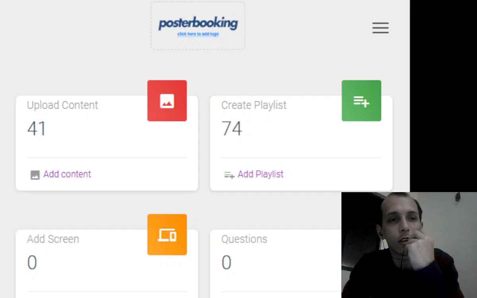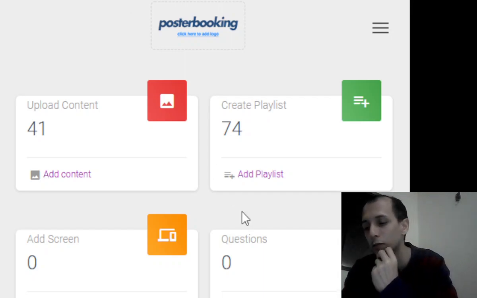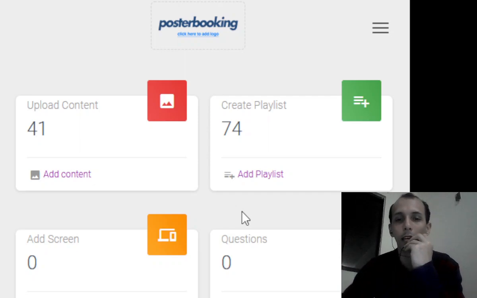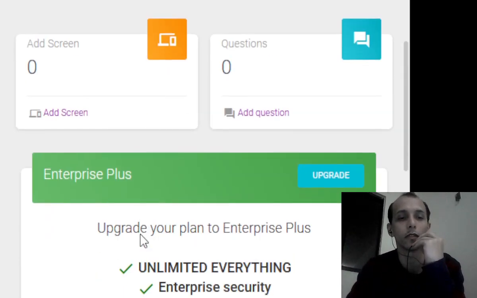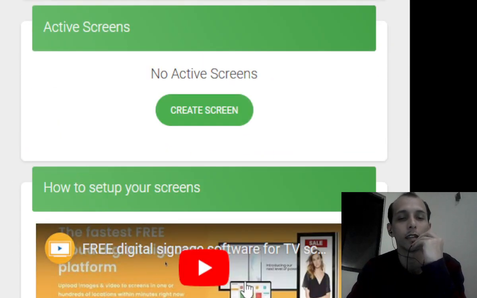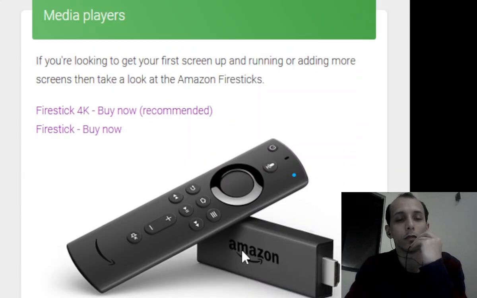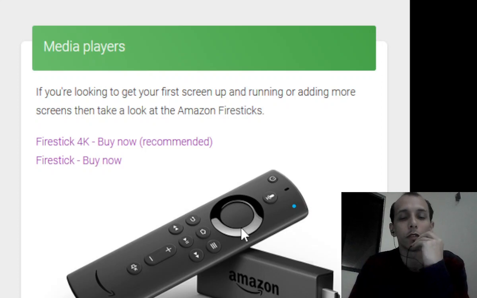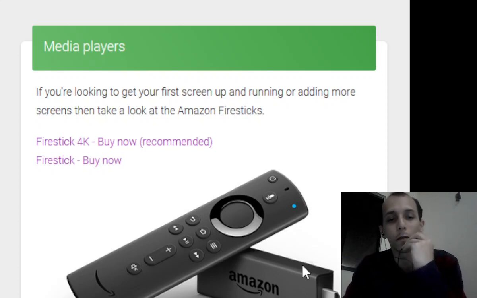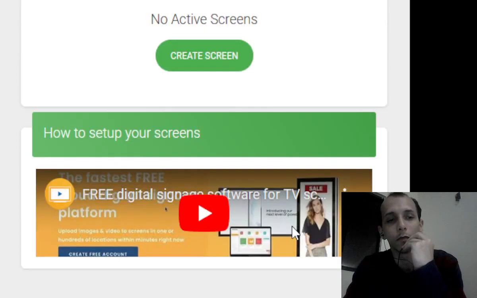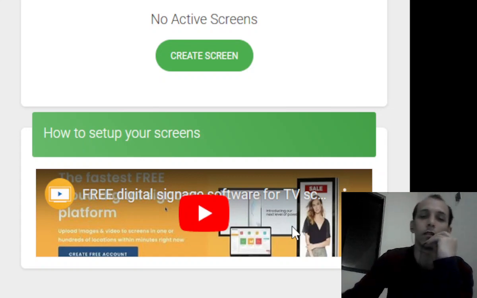All right, so how do you get started? Well, first things first, you have to download the poster booking app on any digital app store available to you. And if you cannot find it for whatever reason, you're going to have to buy what is known as an Amazon Fire Stick, right? It's a very cheap and affordable device. Turns any device into a smart device just by plugging it into the HDMI port, right? Now, once you've done so, you're going to be given a code.